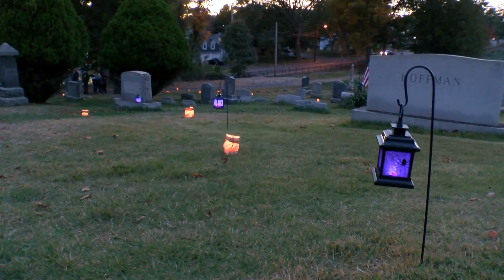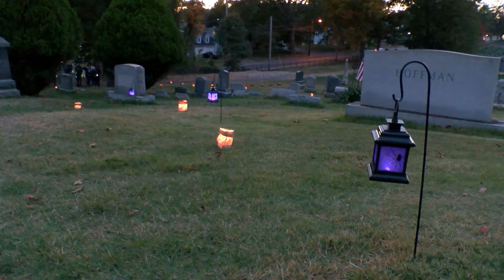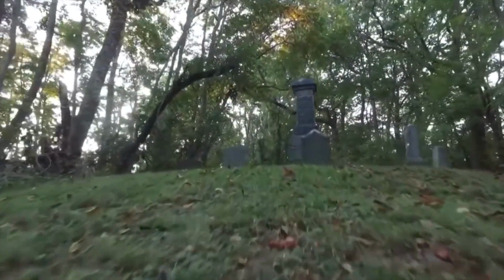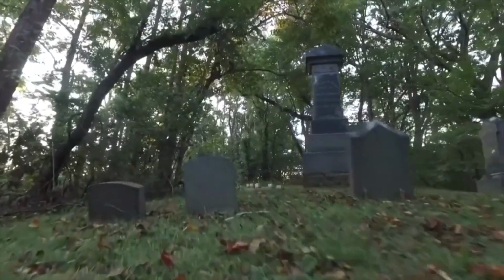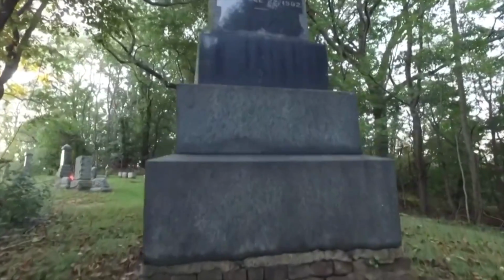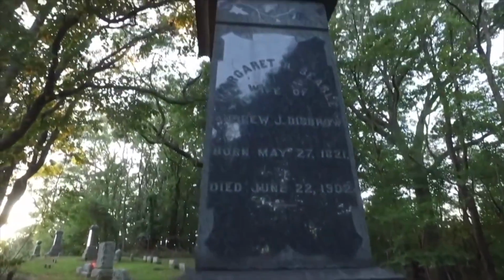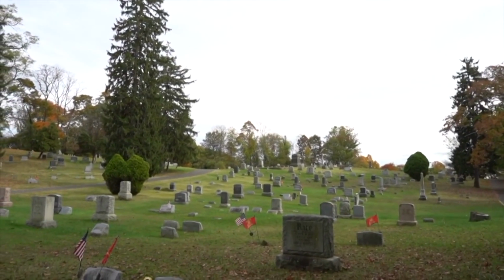So Chestnut Hill Cemetery was incorporated in 1863. It's what's known as a garden-style cemetery. These were cemeteries that were very popular during the 1800s. They were designed with the landscape in mind, and as you walk through the cemetery, you'll see that. It's situated on Chestnut Hill, on this wonderful rolling terrain, and it's by no accident that it was set up that way. When they were looking to lay out the cemetery in the 1860s, they were looking for these landscape features to incorporate into the design. And these styles of cemeteries were immensely popular throughout the 1800s.